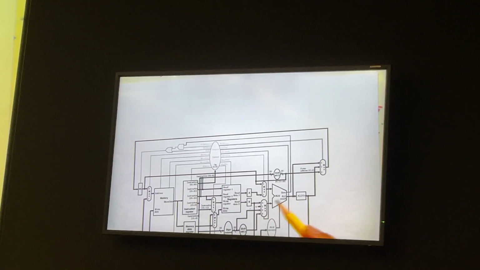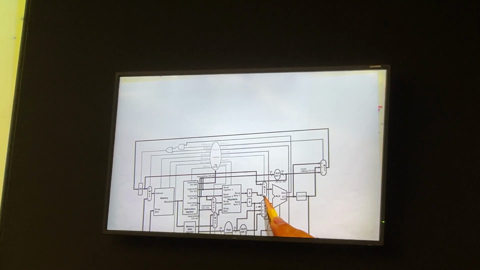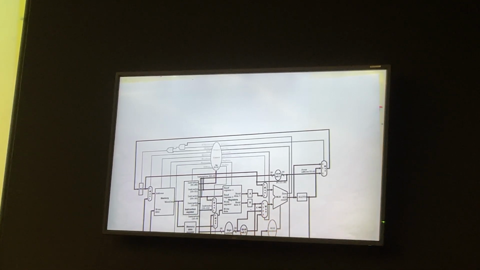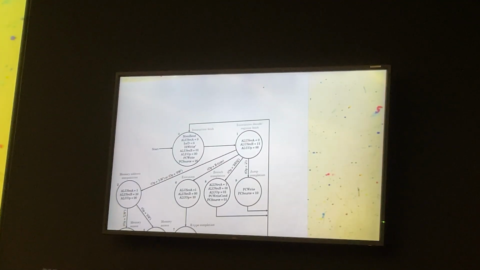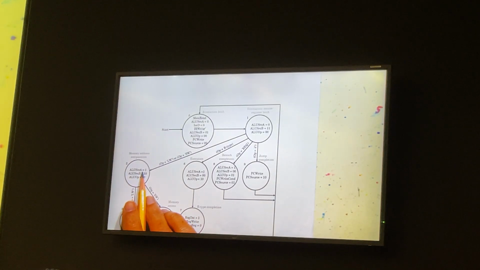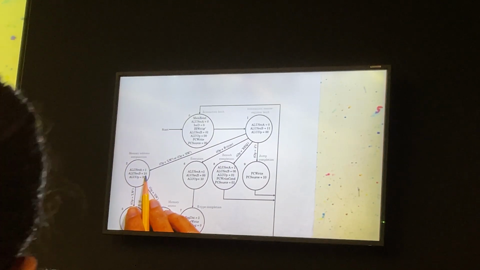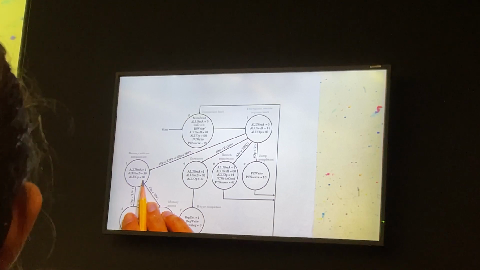That means ALU source A has to be a 1, and B, the sign extend immediate, is 2. So ALU source A is 1, ALU source B is 1, 0. And you're doing an add, 0, 0.